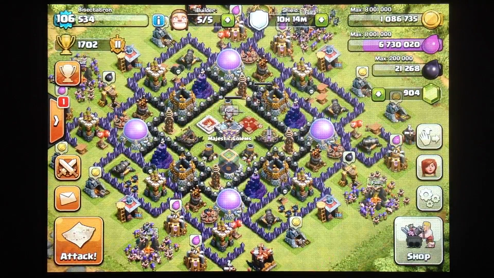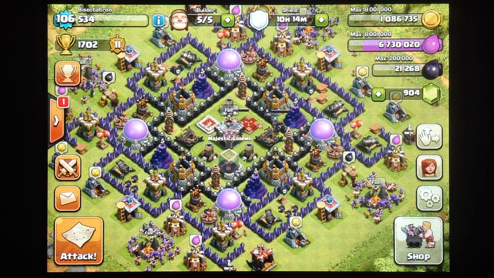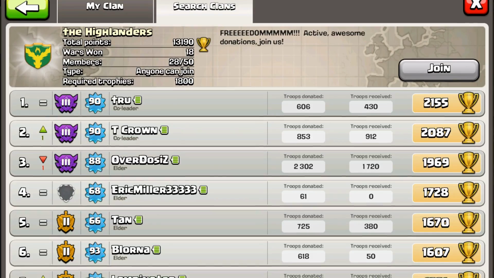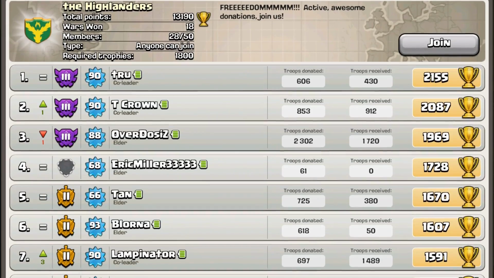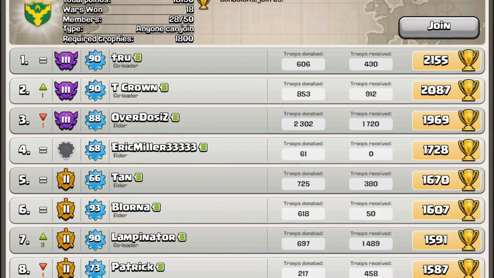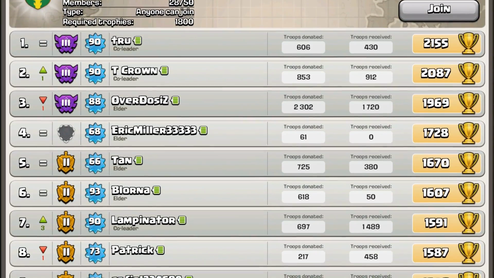But it was a pretty interesting war. It wasn't the typical one. There were some very unique battles, I should say. Anyway, though, we got matched up with the Highlanders. Freedom, active, awesome donations, join us. They look pretty active because you can see they have a bunch of donations, and that's always a sign of a good clan when they have a bunch of donations. It shows they're active and they're serious about the game.